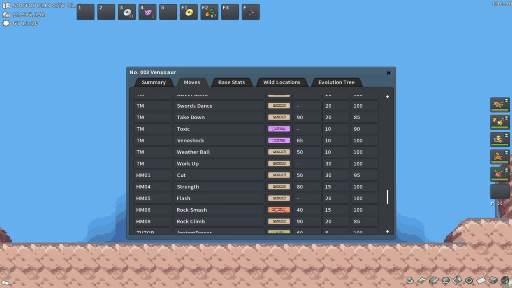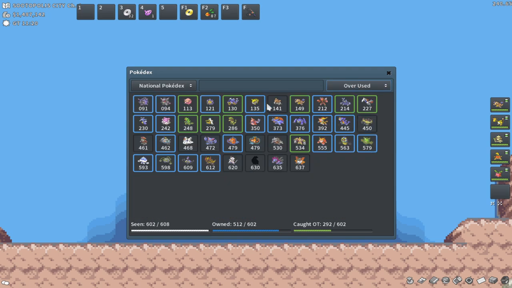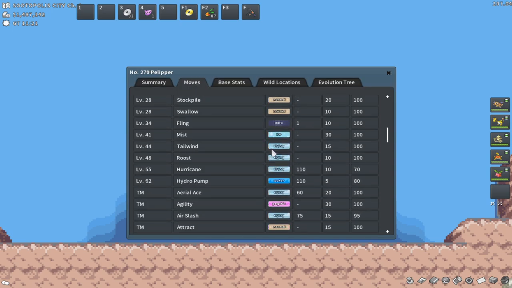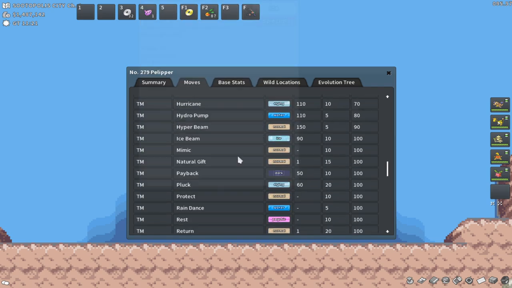I think Weather Ball is drastically underused. It's definitely used, I think it's actually used on Pelipper, if I'm correct, but I think it's definitely an underused move, probably one of the most underused powerful moves within PokeMMO, if I'm being quite honest, because it's a pretty complicated move to use, and it's pretty useless outside of weather. It becomes a Normal type 50 base power special move that's pretty abysmal.